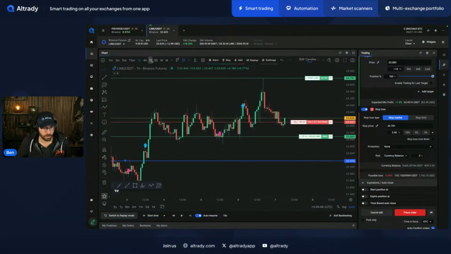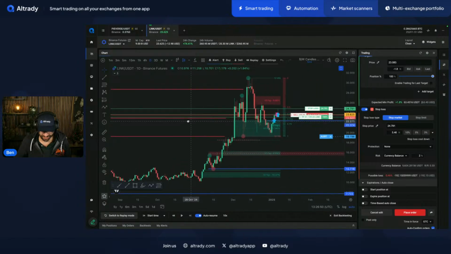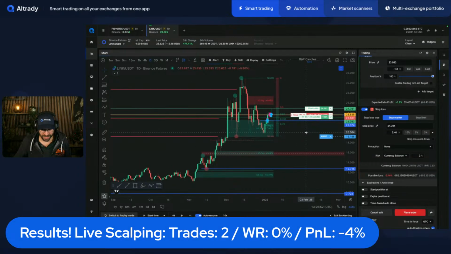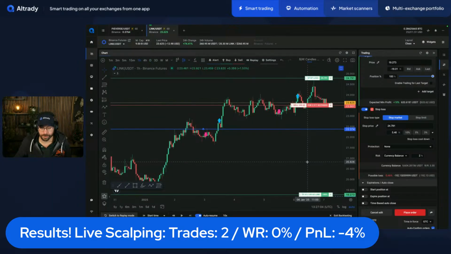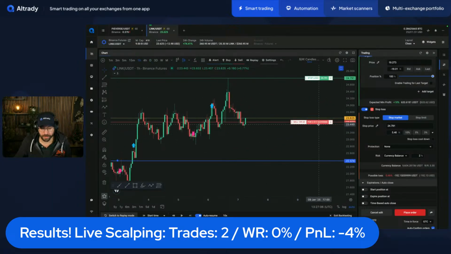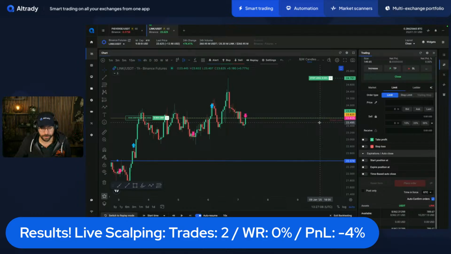Let's not put them in just yet. No, let's keep track of it. I don't want people to get scared. How much are we in the loss right now? 4% drawdown. Oh my God. What's happening? The strategy is failing us, Roman. We need to pivot. We need to find a different strategy.